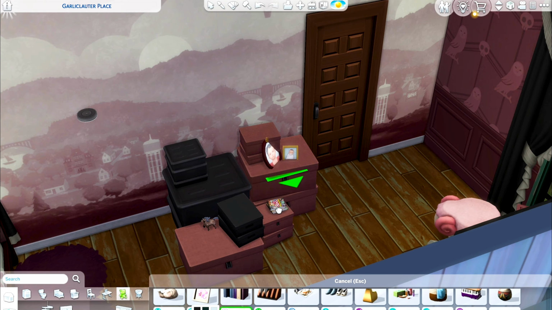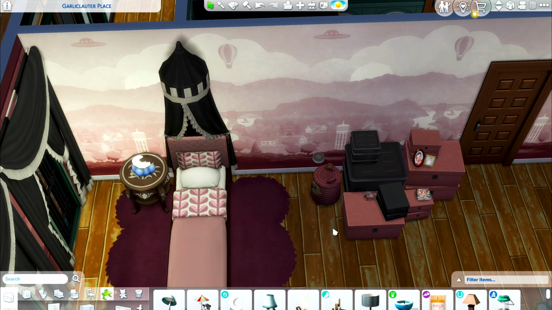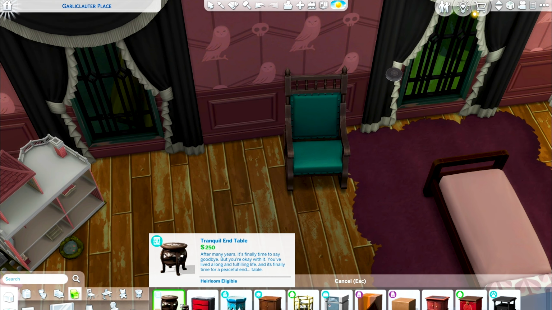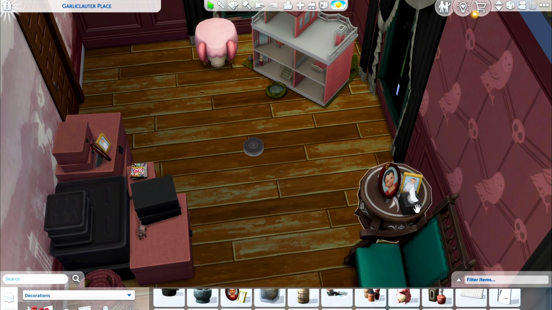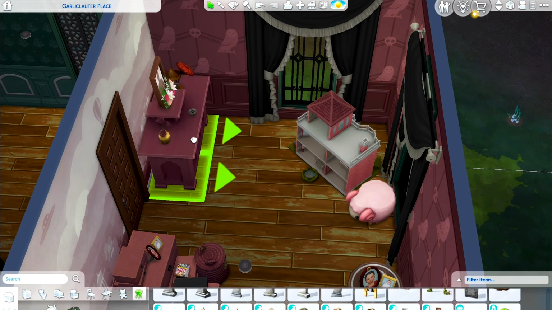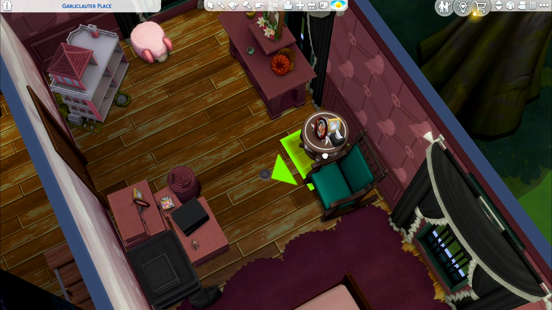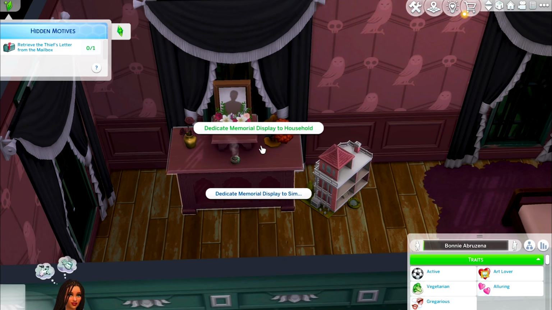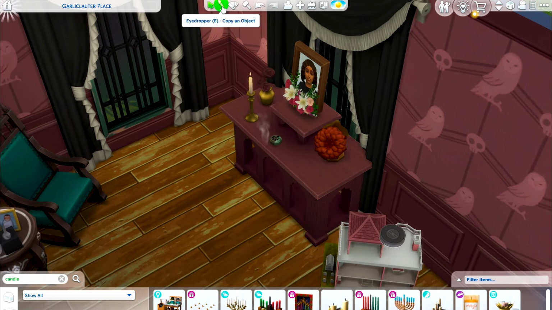Either way, she definitely sees her dead child, and you can play as it if you decide to make a family like the one I did. But I'm doing this room where it's kind of fallen apart, and there ends up being an altar, and I put this rocking chair with a little picture and some Kleenex and things like that, so she can just sit there and cry and think about this child that she lost. But obviously she hasn't really lost the child because it's a Sims and it's back. So it's a happy ending, but I think for storytelling purposes, it was a really fun room to decorate, where you can tell that she wasn't really ready to let go.